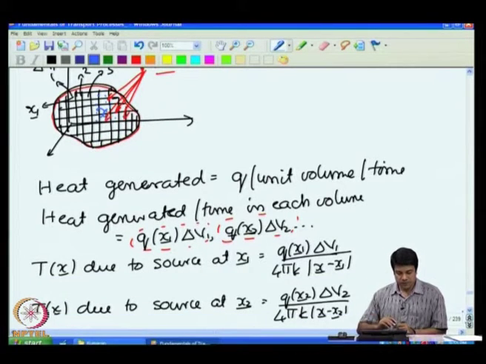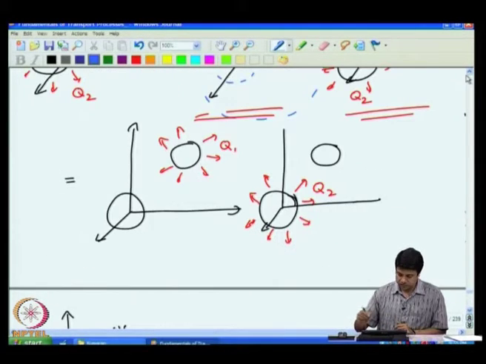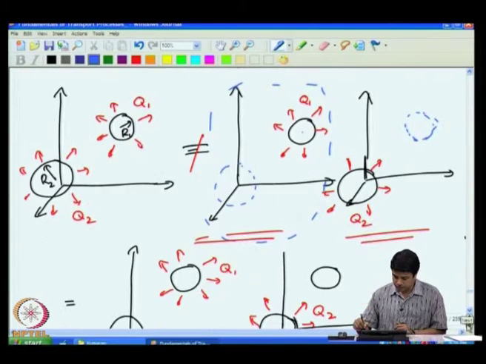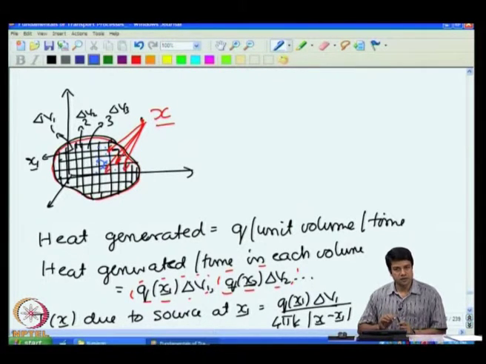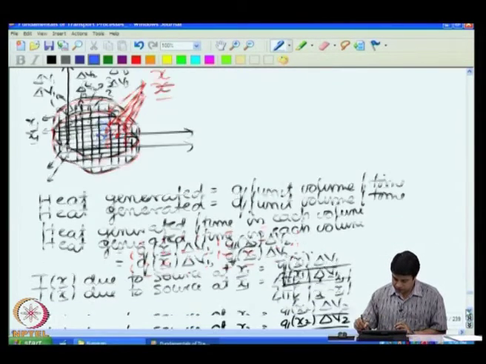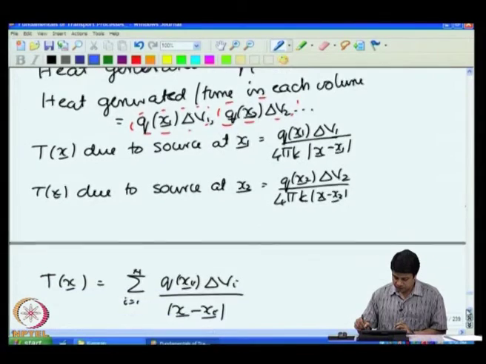And then I showed you how to express the temperature field due to a distributed source in terms of the temperature field due to a point source. I divide the distributed source into discrete volumes, okay, and assume that the total heat coming out of each small volume is located at the center of that volume. So, the total heat coming out of each small volume is a point source, and I just add up the total temperature field due to each of these point sources at an observation point. In the limit as the volume goes to 0, this summation can be converted into an integral.